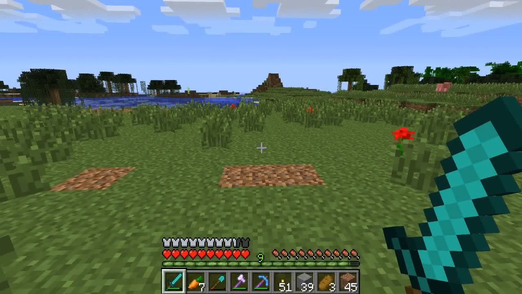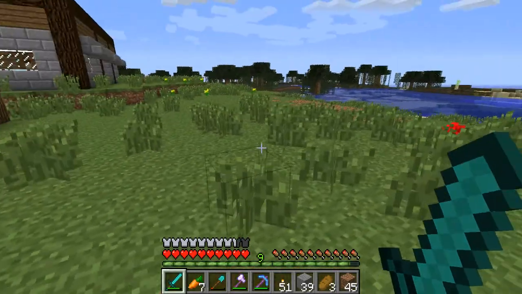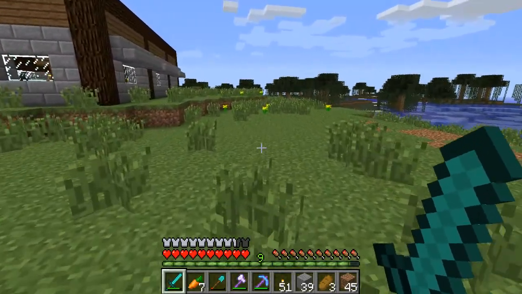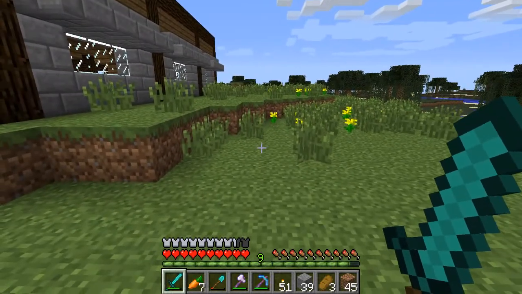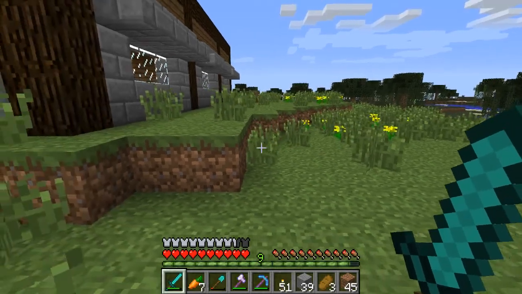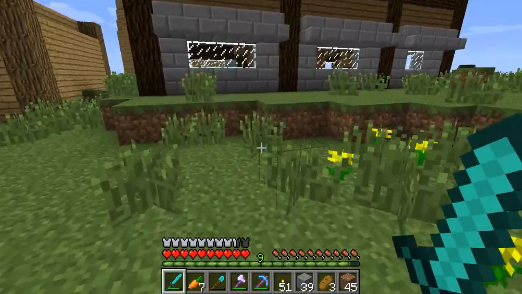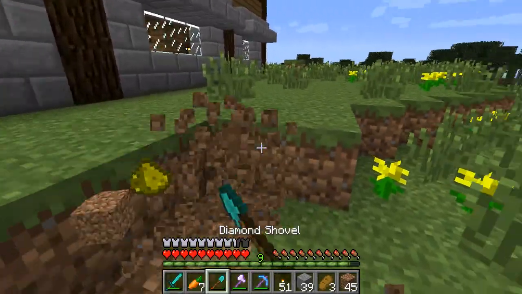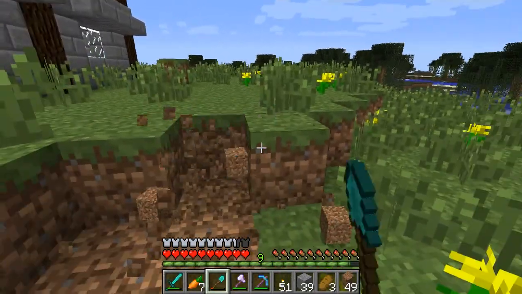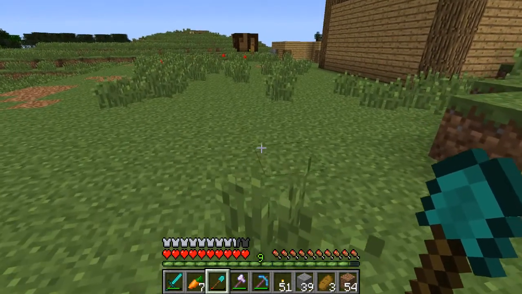Here we are in Minecraft, survival server, and we're with SS King Frog. We are now going to build, by our chances, hopefully, a working automatic wheat farm. So we have to dig out some of this. That's gonna be huge, big as we can get it.